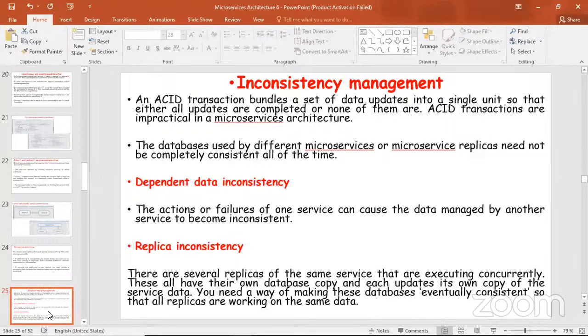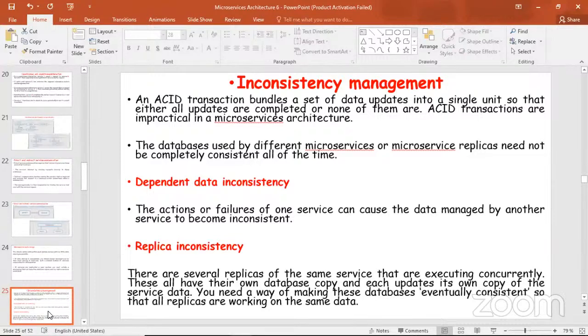So, dependent data inconsistency: the action or failure of one service can cause the data managed by another service to become inconsistent. Then replica inconsistency: there are several replicas of the same service executing concurrently.